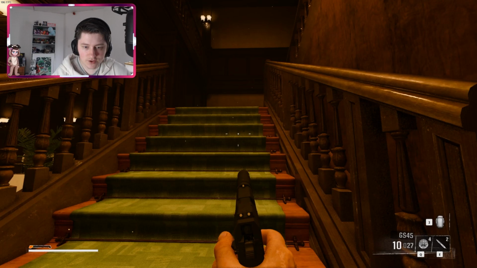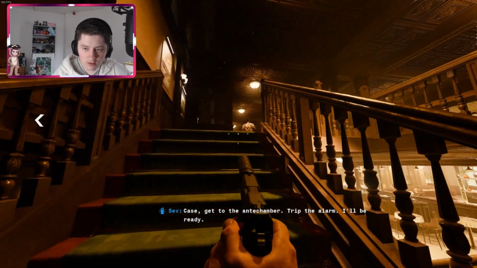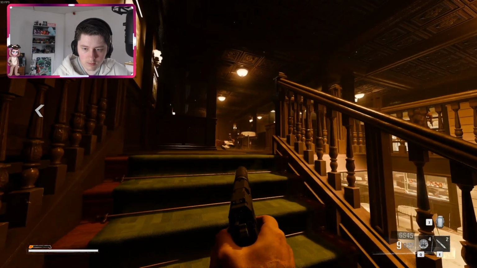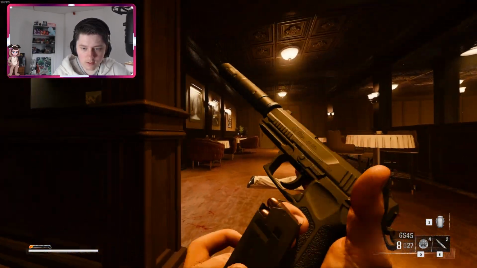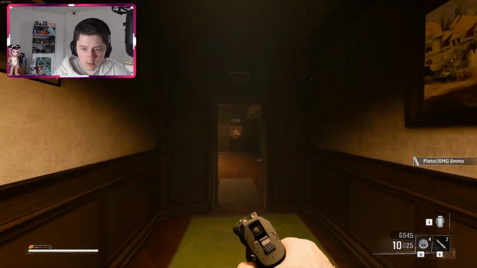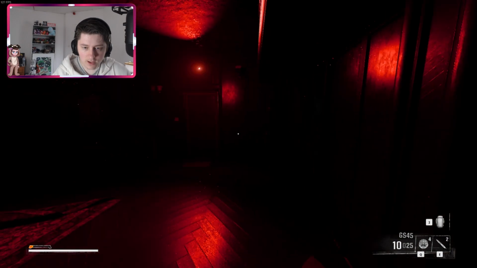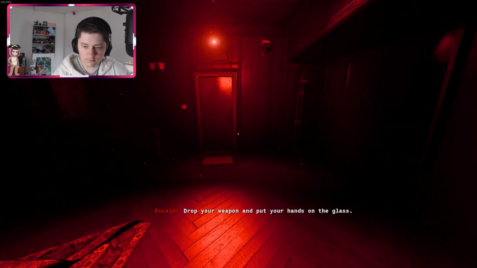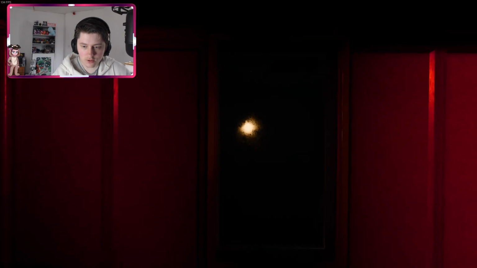I don't know where the antechamber is. Case, get to the antechamber. Trip the alarm. I'll be ready. Okay. I've tripped the alarm. Put your hands on the glass. Okay. Sure. Surrender.